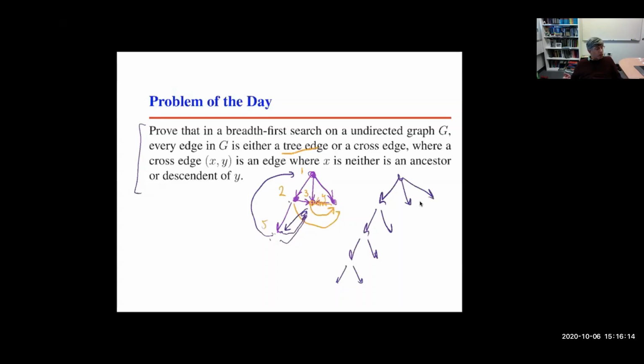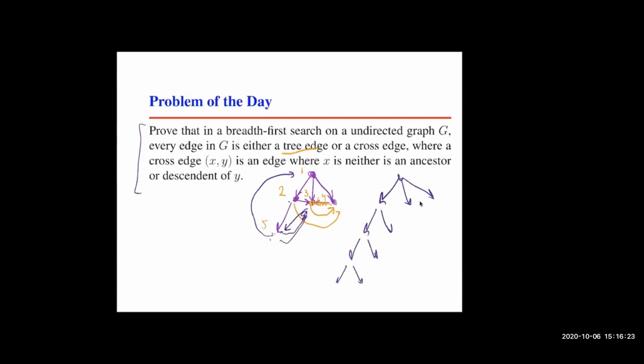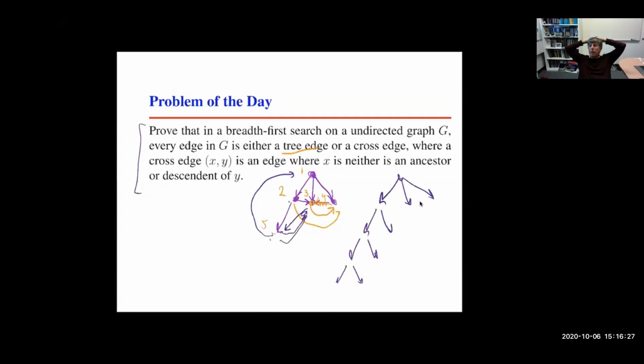One thing that's interesting, though, is that breadth first search along the way finds a subset of the edges of your graph that form a tree. Whenever you have a node, the parent relation: when I discover you, I become your parent. That parent relation is going to define the tree, a tree of discovery. But there are other edges in the graph.